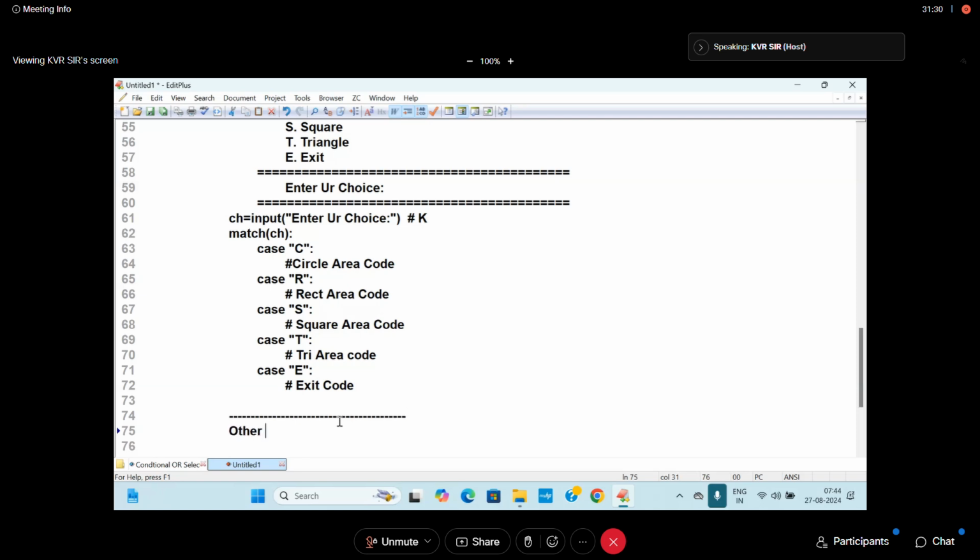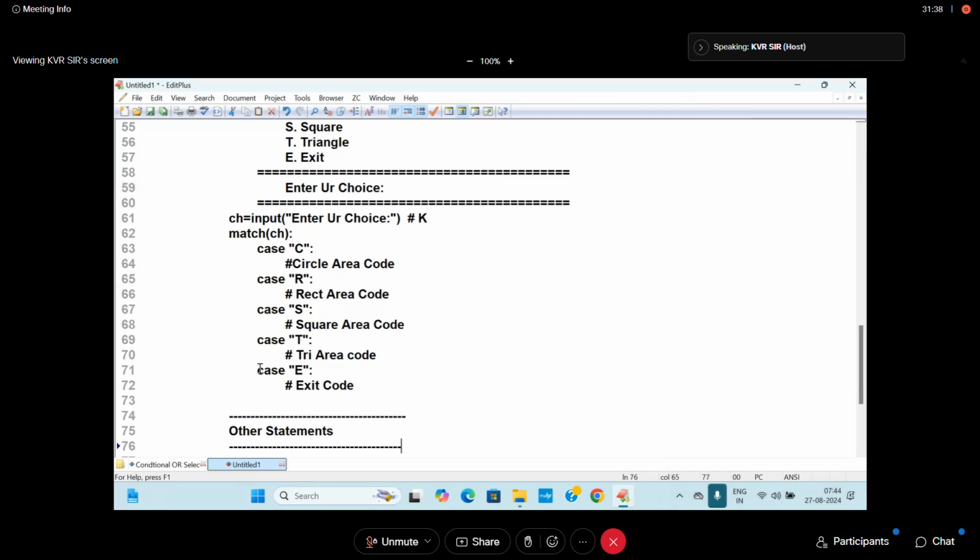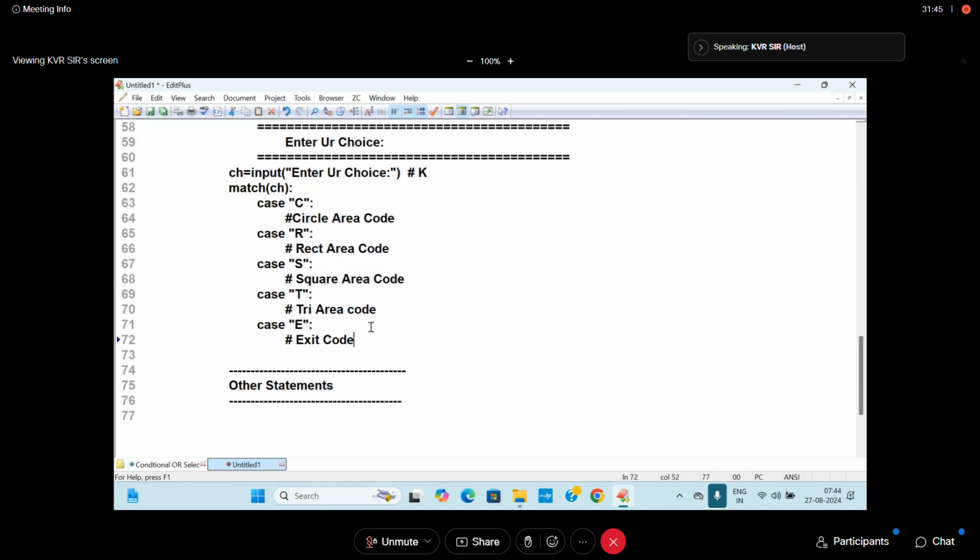Here I am writing other statements, which is written parallel to the match. So here I wrote exit E. If I enter K, I should tell the end user, your selection of operation is wrong, try again.